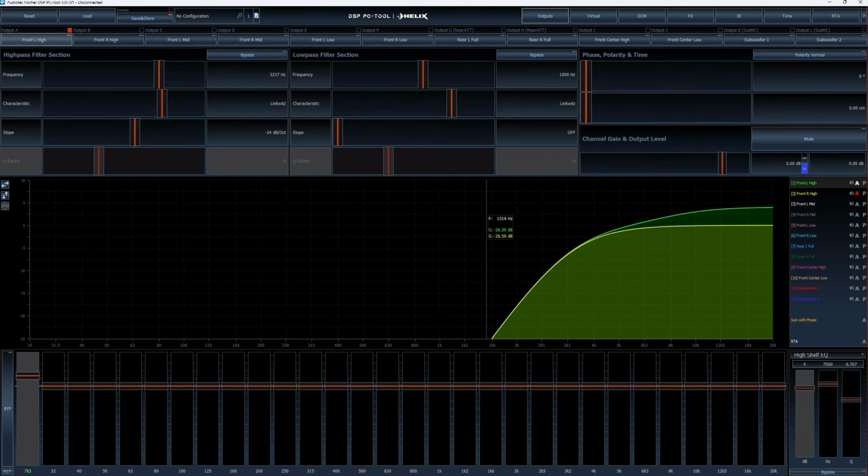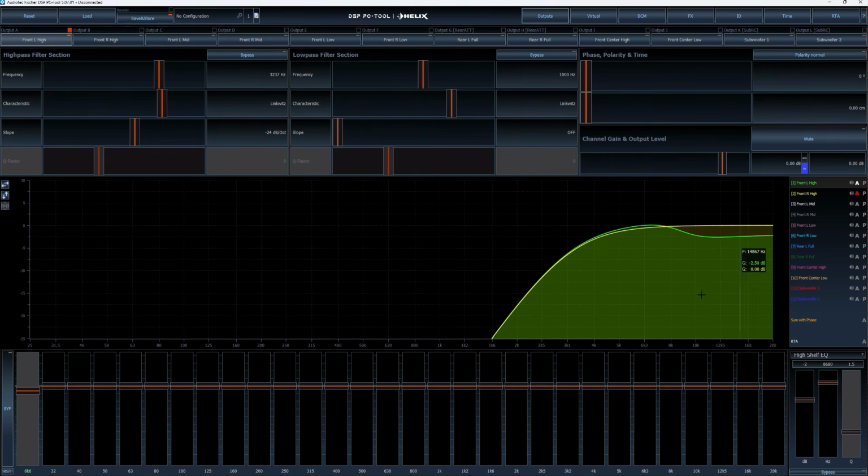Or let's say, oh boy, it is a bit hot, it's a bit shouty, a bit sparkly, I want to cut that out and calm that down a little bit. Maybe I'm going to put a 4 dB cut, right, and get rid of all of that. Or, well, I've gone a bit too far, maybe I only want to cut out maybe 2. There we go, just cut out a little bit. So by using your cut and boost, your frequency values or your Q values, you can shape the tweeters' response, or the treble end of your system, the way you like, using a high shelf filter.